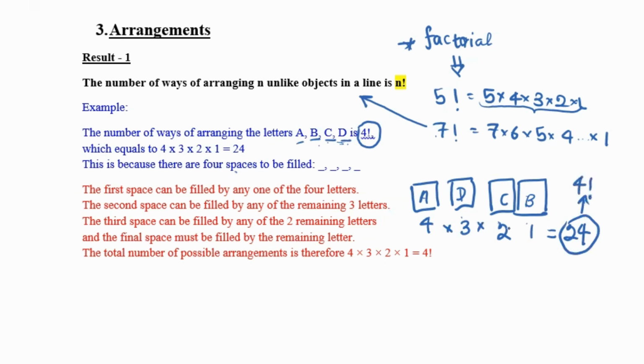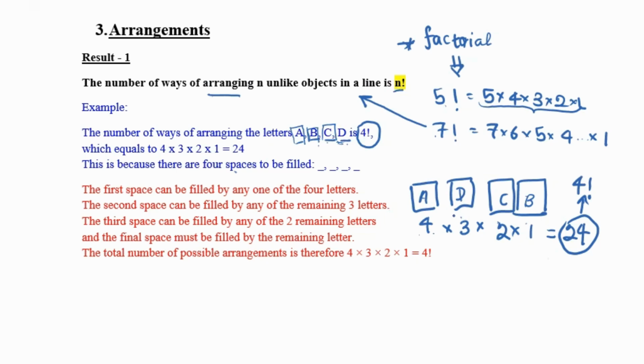Why? Because it's the multiplication of 4 by its preceding numbers. So this shows us how this factorial notation makes our computations so easy, and how this factorial notation actually comes into play when it comes to an arrangement of objects in a line. Now always remember, if we have things in a line and the order does not matter, which means we do not have to care which one comes first, which one goes next, we just have to fill up all the slots. The number of ways of arranging n unlike objects in a line happens to be n factorial.